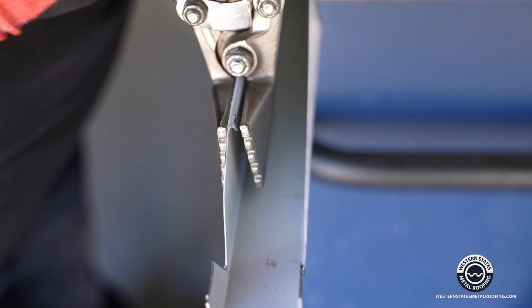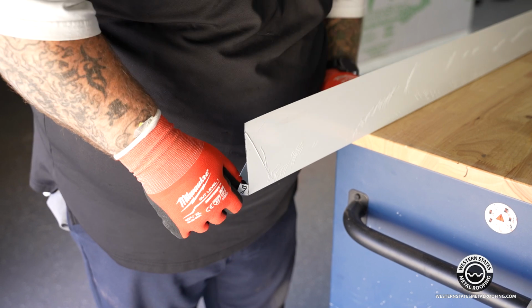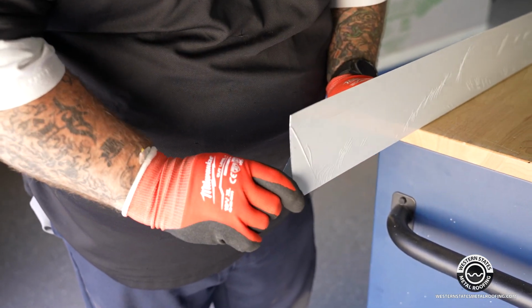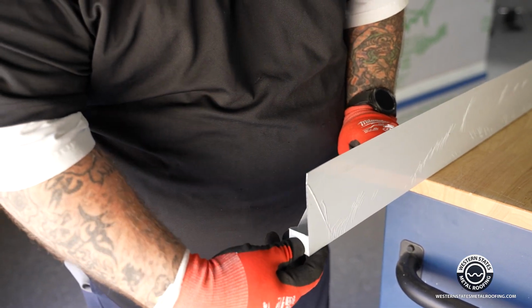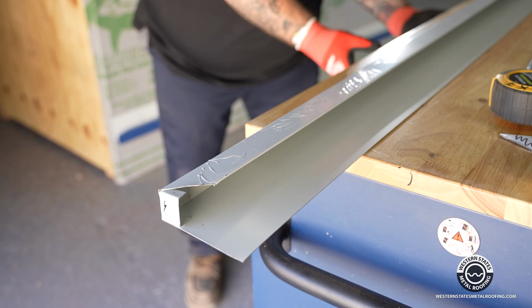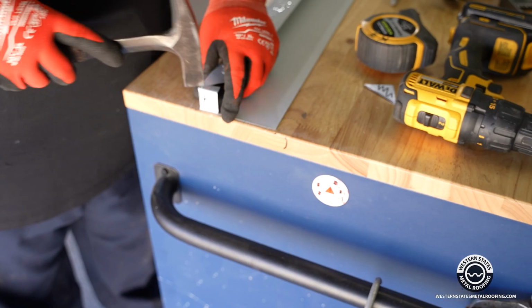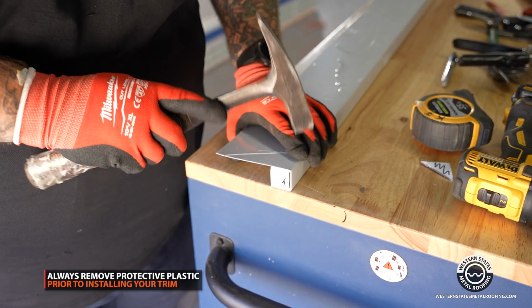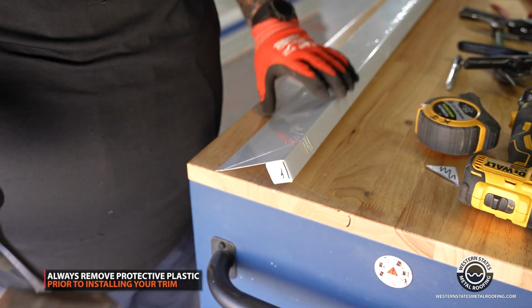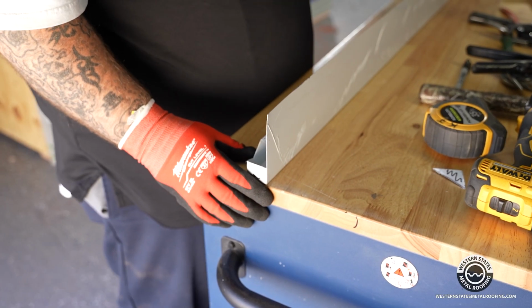So what we want to do is come in here with your tongs and close this up just so it's parallel so it doesn't scratch the paint up as you're sliding pieces through it. So what we're going to do is bend this tab inward. So it's in there. It looks like that. And then we're going to take our tin hammer. This is our tin hammer right here. We're going to make sure our corners are nice and tight. That way nothing gets bound up in it when you're sliding them together. After you're all done, then you need to remove the PVC.